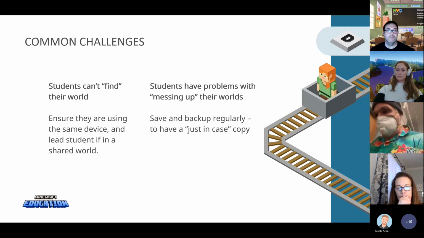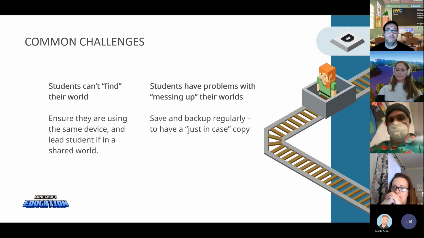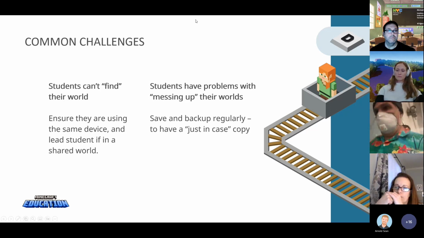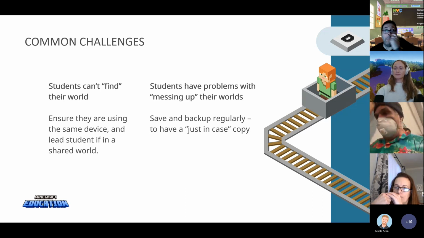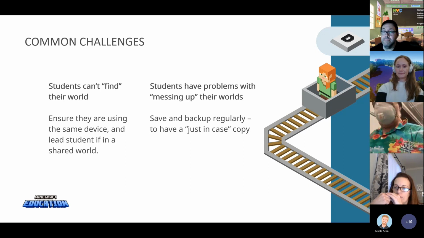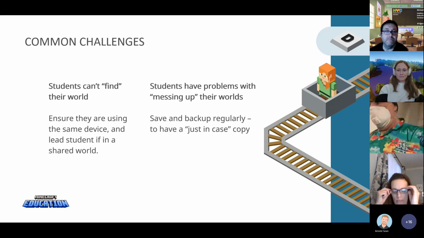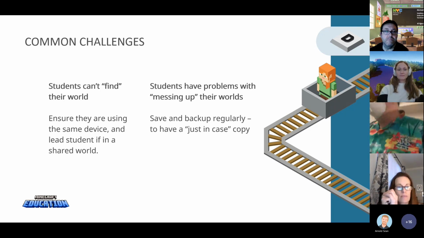When students can't find their world, the most common time that this is going to occur is because a student is using a different device than they started on. That is almost always what happens. Or let's say Susie goes to open the world that we just were in together. Susie can't find it on her device because she was not the lead student.